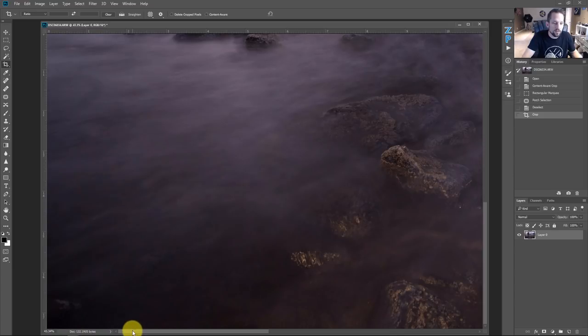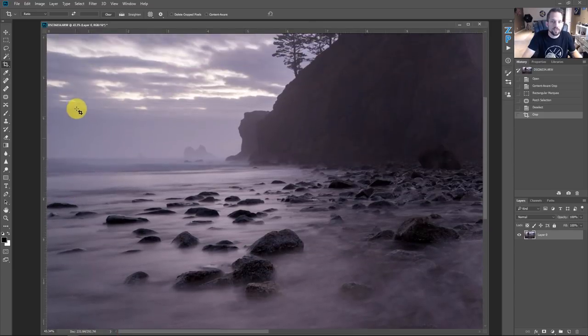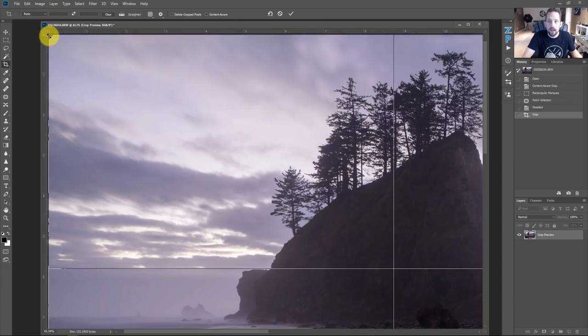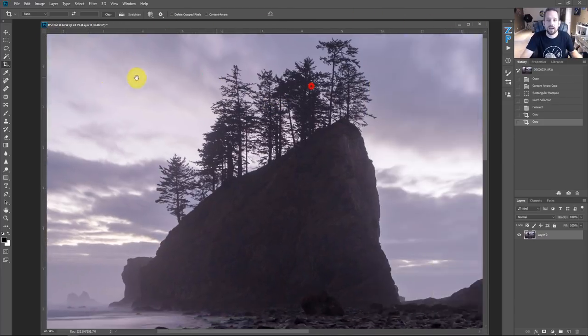You can try fighting with some other content-aware things, but sometimes when it's just that sliver of information there, it doesn't work out too well. You could also clone it in if you wanted to do that as well. And the same thing with the top of our image. We can either clone the top of this if we really need it, or we just crop in a little bit more. So we cropped out really large, content aware filled in, and now we're just going ahead and closing it in just a little bit more to get rid of the stuff that's on the top of the image.